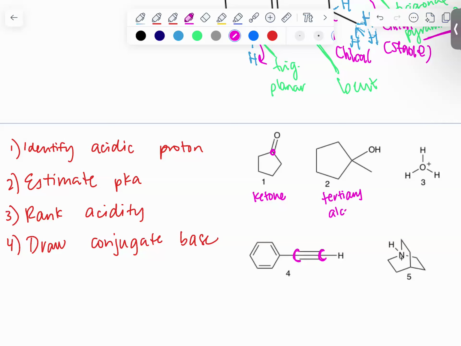And that's important because whether it's primary, secondary, or tertiary is going to change the pH or the pKa, based on how many carbons it's attached to. So this carbon is the parent of the alcohol, and it has 1, 2, 3 carbon neighbors. That makes it a tertiary. So if you had something like this, where the parent carbon is only attached to 1 other carbon, that's a primary alcohol.